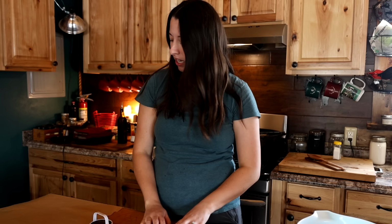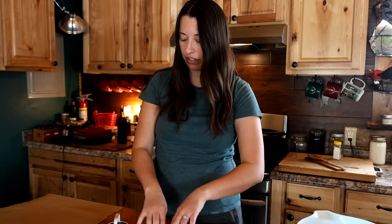Well, our dough has been sitting outside for about an hour. It looks really nice. And we're gonna get it rolled out, and I'm going to be cutting some circles out of it so we can stuff it a little bit later. It has to go through a second period where it relaxes. I'm probably just gonna throw it back outside because it's pretty much refrigerator temperatures out there right now.